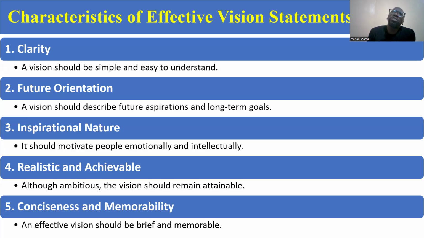But in some organizations you go, even the people who are working there don't know the vision. If you ask them, what is the vision of your organization? They don't know, and maybe they've been working for many years in that organization. Then it should also be realistic and achievable. So it should be something that can be achieved. It should not be something that is khayaliya, something that is very difficult to achieve.